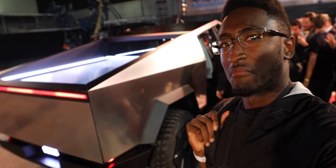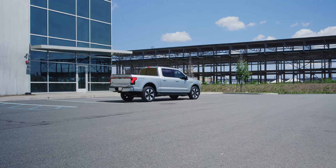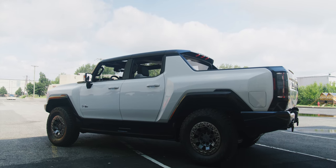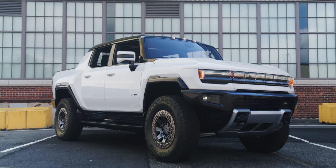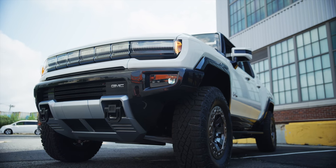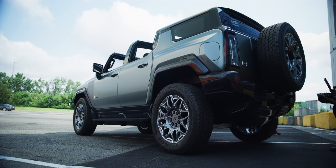You may have seen my video on the Cybertruck — that one's pretty wild — and you may have also seen my recent hands-on with the Ford F-150 Lightning, which is kind of on the other side of the spectrum. This feels somewhere in between. These are going to start with the dual motor lowest-end version around $80,000, so pretty expensive. But the ones they brought out here are the highest-end fully loaded first edition versions — we're talking like $112,000 starting and up from there. For that money, you definitely get a lot of quirks. The total height and clearance of both vehicles is massive.